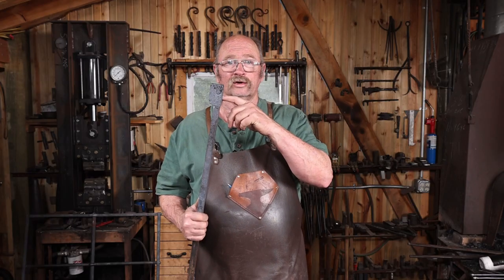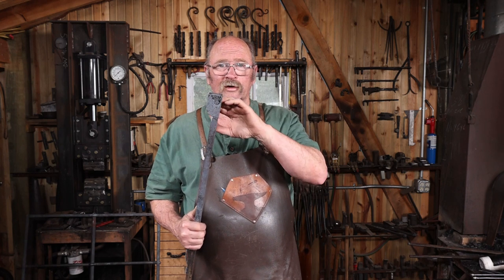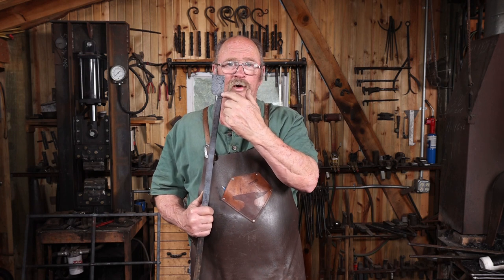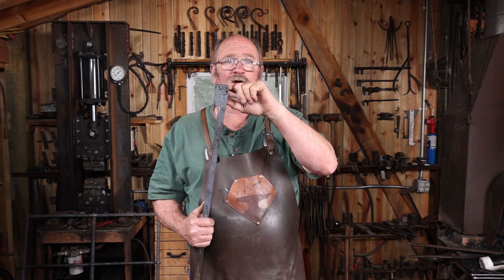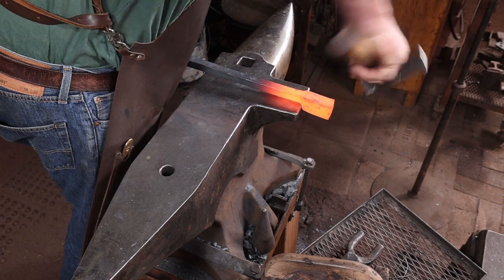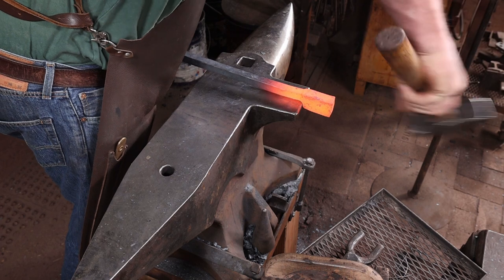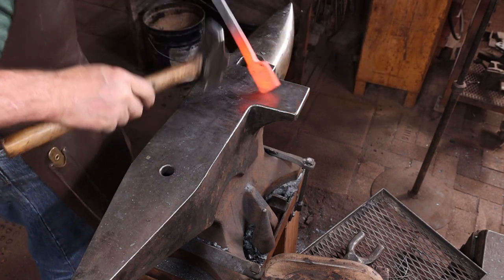Anyways, the next thing I want to do is start to define the different parts of the head. I'm going to start the snout of whatever kind of a creature this is going to end up being. It will pretty much be full width of this, so I need to offset for the brow, and then offset again for either horns or ears. I'm not sure which it's going to be. If this is going to be some sort of a fantasy creature, a grotesque or a dragon, something like that, or if I'm going to make something more canine out of it and maybe just put ears on it, we'll kind of see as we go. It's all just an experiment.